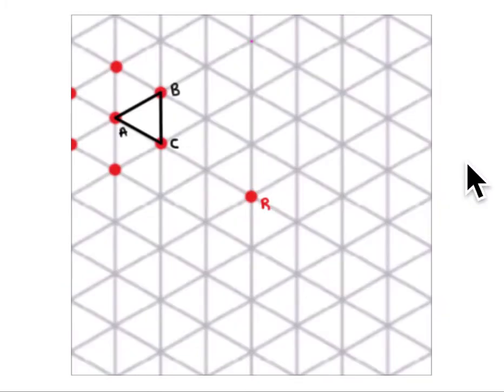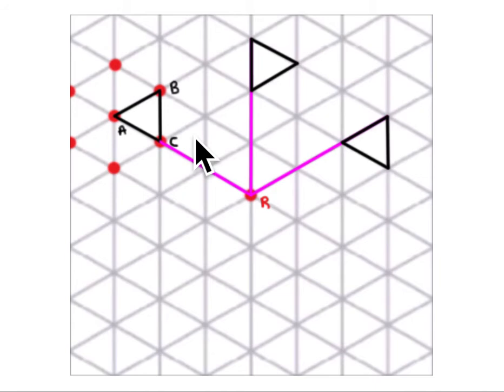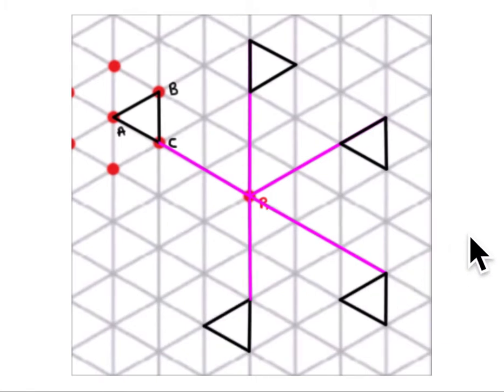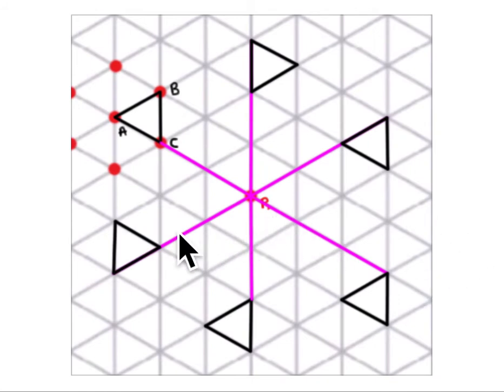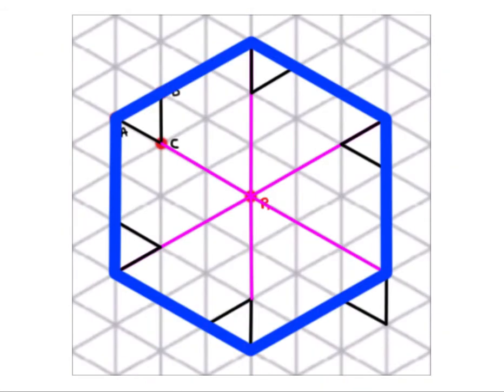What if the center of rotation is something other than A? It's off the figure somewhere. So I'm going to make that R right here. So that is a 60 degree rotation. Then take a copy and rotate it 120 degrees. A copy, rotate it 180 degrees. This is a mistake here that we'll come back to later. It should be this triangle right here. Let's see, 240 degrees and 300 degrees. So you get this larger image if you connect those points.